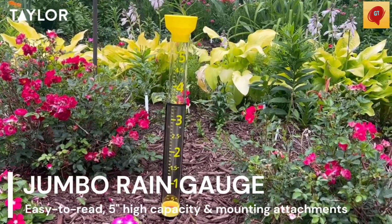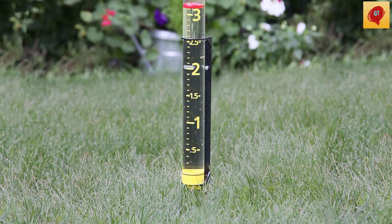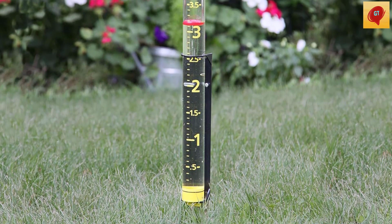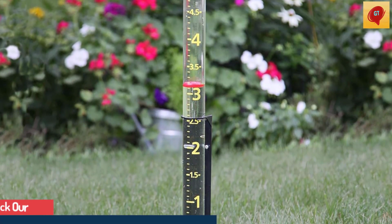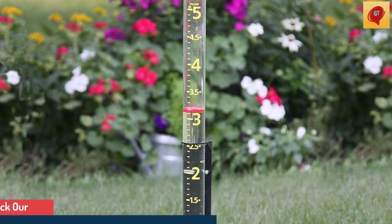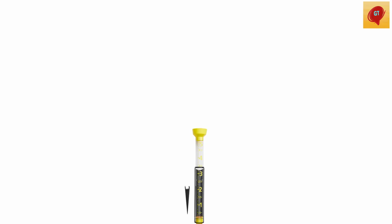Perfect for any yard or garden, the Jumbo Rain Gauge can be mounted to almost any surface using the included bracket, or use the ground stake to mount directly in your lawn or garden. Whether you are a weather enthusiast or measuring rainfall for your garden, the Jumbo Jar Rain Gauge provides reliable results to make more accurate decisions.